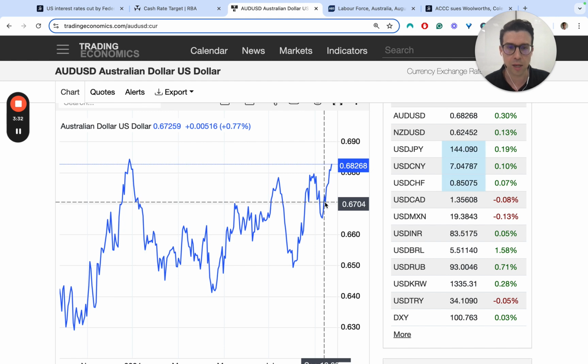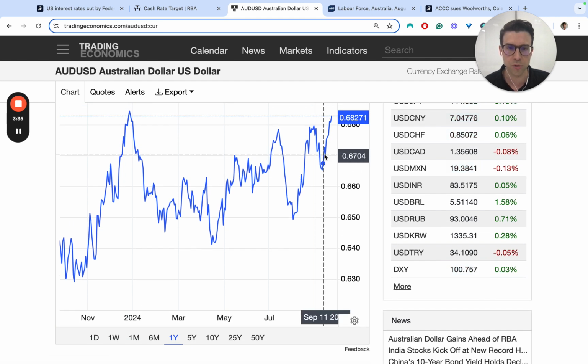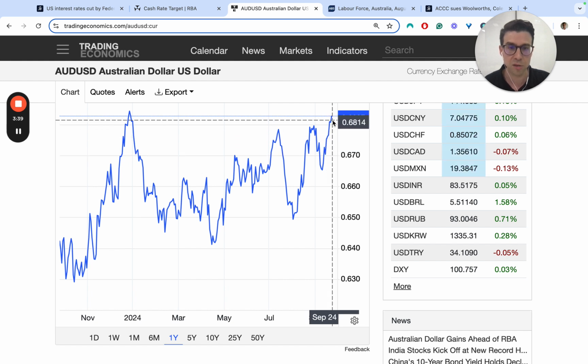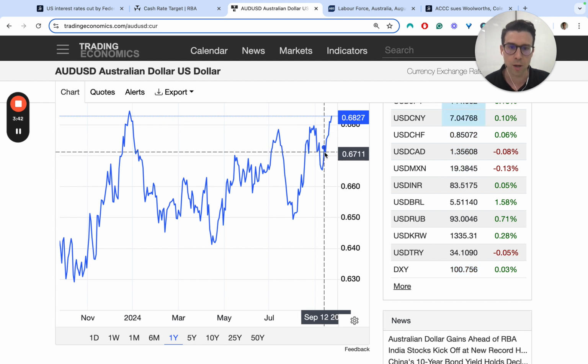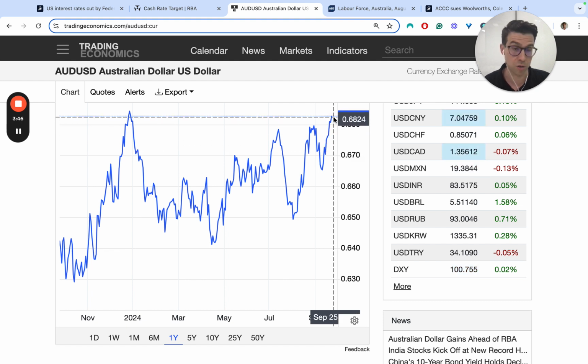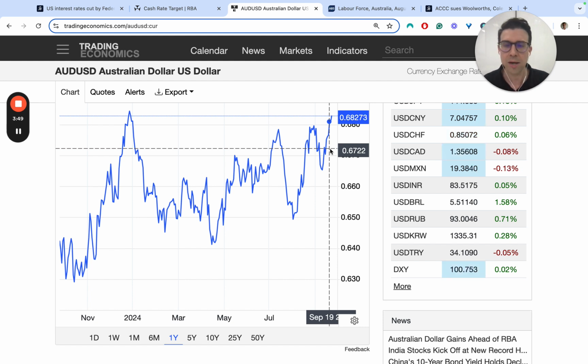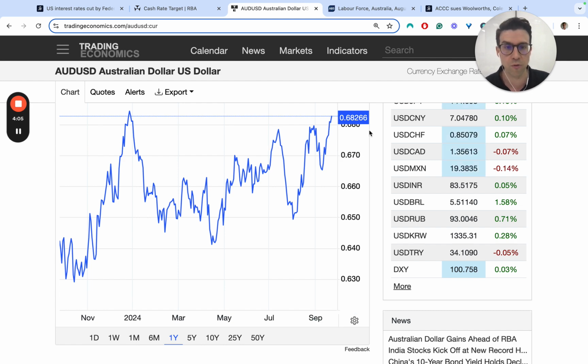So if we take a look at the value of the Australian dollar, this is the 16th of September, and from there we've seen, since that announcement, a move from the low 67s to the low 68s. So it's gone up about a cent. Now, of course, speculation is a driver of 95% of trade in the value of the dollar. So how much of this is purely a result of the interest rate differential or speculation around interest rates in Australia and overseas is unclear, but certainly we can see a little bit of a flow-on effect onto the value of the dollar.